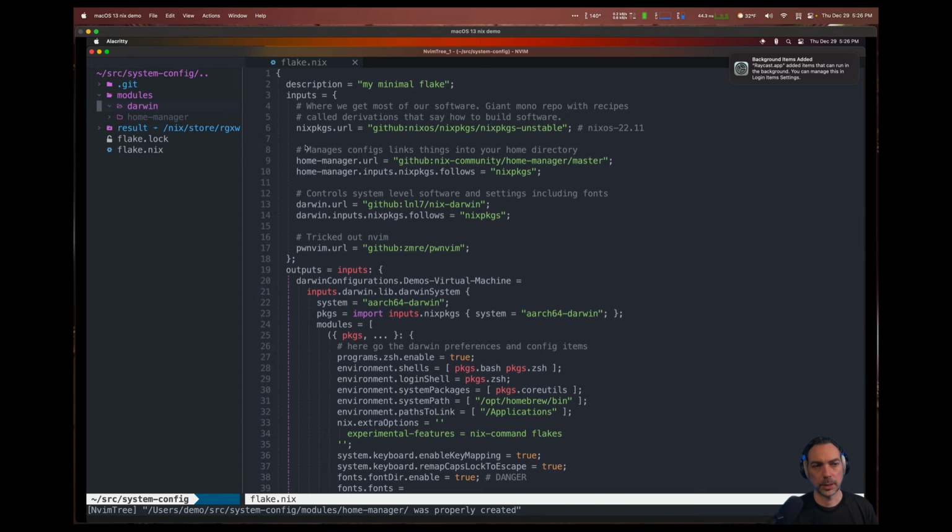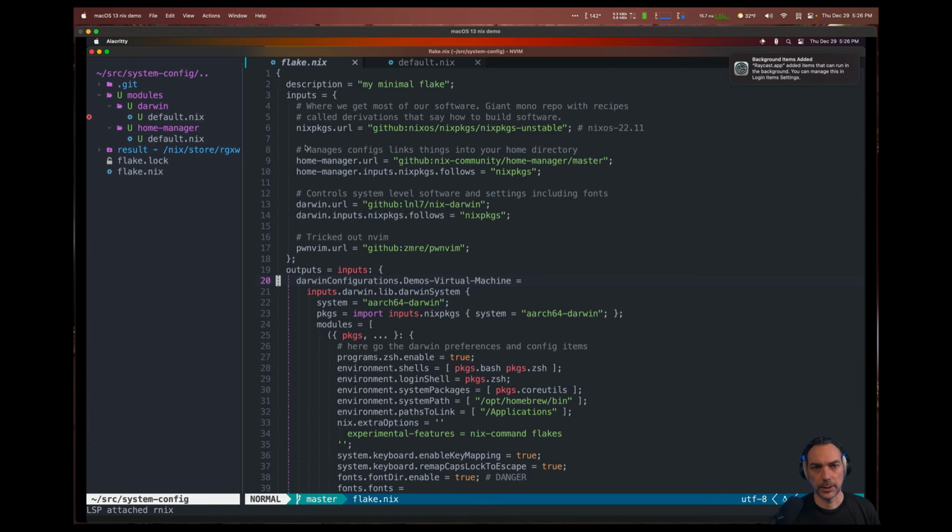That's pretty useful. Okay. And in each of these, I'm going to add a default.nix file. And that means that I can just specify the directory name when I want to import something, without specifying the file name, which is what we're going to be doing next. So we'll add a default.nix here as well. Cool. Let's start with Darwin.